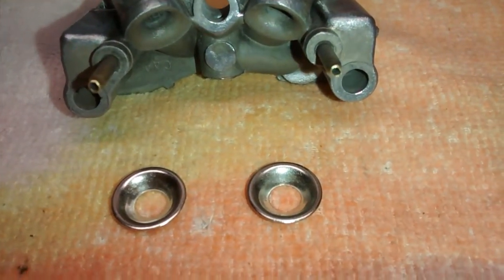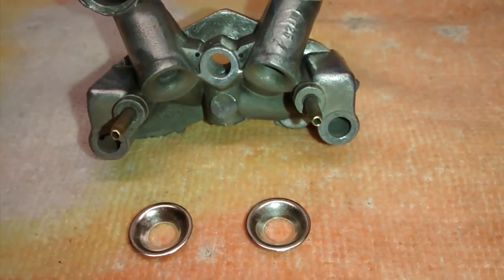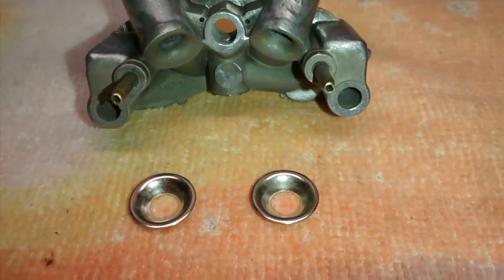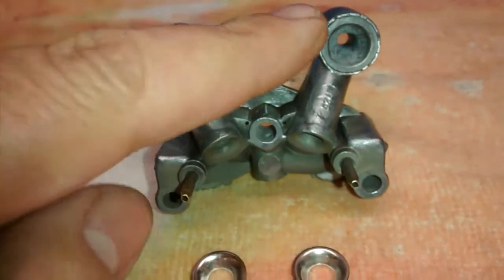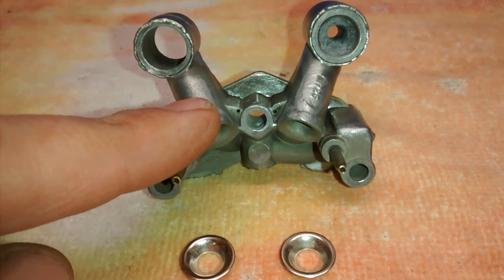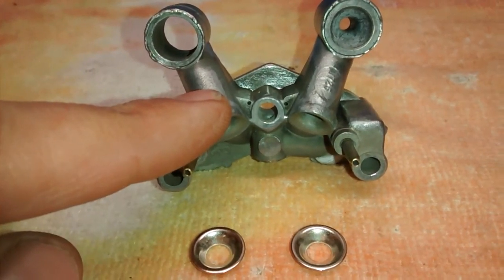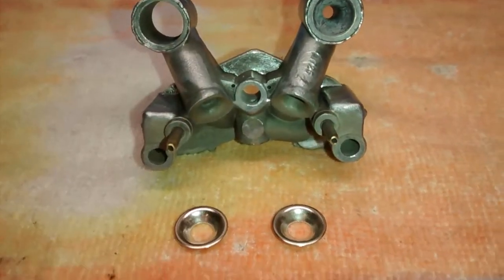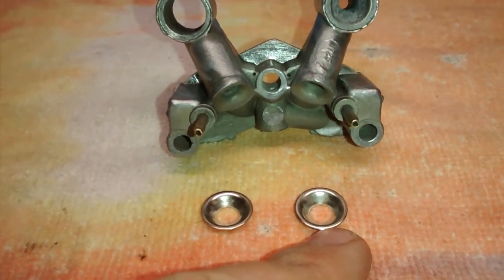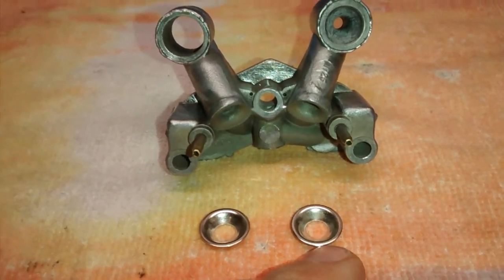I am not a mechanic. I'm sure that it's going to create some changes. It has to do with how it mixes the air and the fuel. But instead of trying to find a whole new one of these in hopes that it would be the right one for my setup, I'm not saying that it can't be found. I was able to find these as a replacement, and I was told by the person that makes these that it will work on my application and most, if not all, applications.